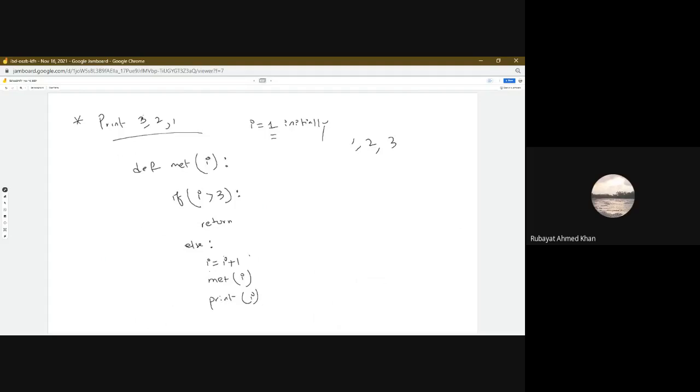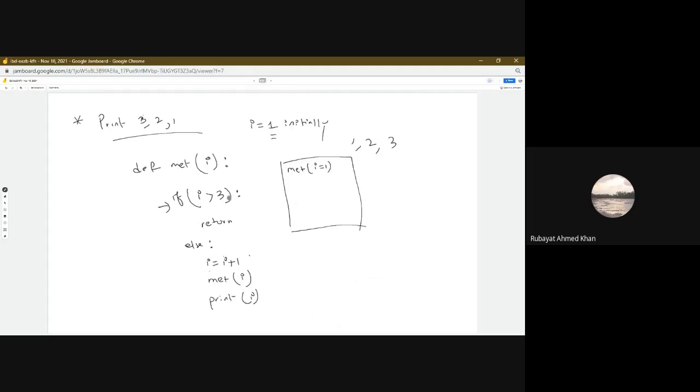Now let's see what really happens. Okay, let's trace. So this is my first method call where the value of I is 1. At first I check this if condition: is I greater than 3?